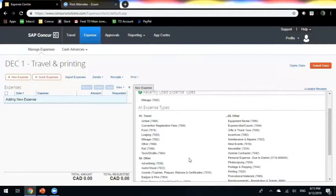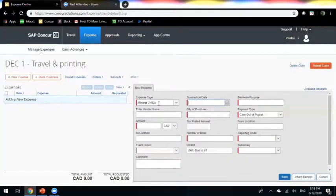These expense types should match up with what's in the district budget. A cheat sheet is currently being created in order to assist any incoming district officer when they are submitting their expense claims. We'll do two different expense types. The first one for travel, and so I will select mileage. And this is where you would enter all of the details. So these are going to be hypothetical numbers just to get us through the process. Deck meeting number 1.